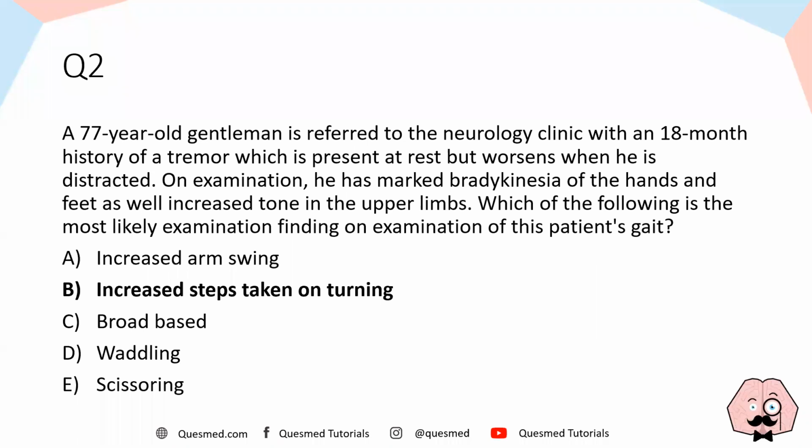And likewise, they don't bend over or loom over, what used to be called a simian posture. They will actually stand upright, but they will seem to be almost jogging on the spot when they walk around. That is a sign of usually very severe small vessel disease or bilateral cortical lesions, but can also be seen in normal pressure hydrocephalus. So what we call a apraxic gait, where the feet are almost stuck to the ground, so they can't move. If we look at the broad-based gait, that's what we're looking for with cerebellar.